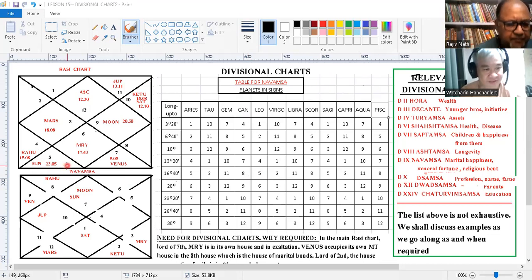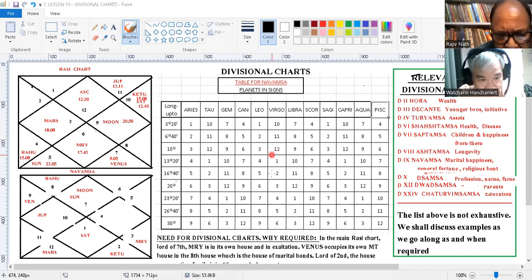Then next is Sun. Now Sun, you tell me. Sun is in Leo, at 2305. So we look at Leo, and you tell me where 2305 will be. 2320, that would be in Libra, sir. So you see where Libra is, and you write Sun over here. Similarly, all these planets are placed accordingly, and the Navamsa is formed.